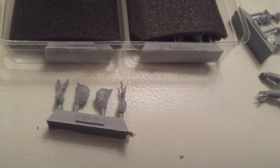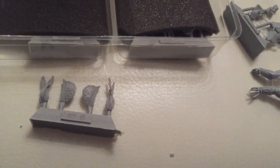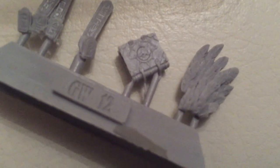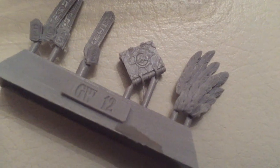What's the sigil on it? Or is that just a scratch? I doubt it's a scratch. What? It's a wolf. Okay, I'm going to try and get this to focus. I don't know if it will, but I'm going to try. Come on, camera. Come on. Yes. That's a wolf symbol. I'm really sorry about shaky cam. That's a wolf sigil in the eye of that book. Why? I'm now really intrigued about this book. Okay, Forge World, you've got my attention. For all the wrong reasons, but you've got my attention.